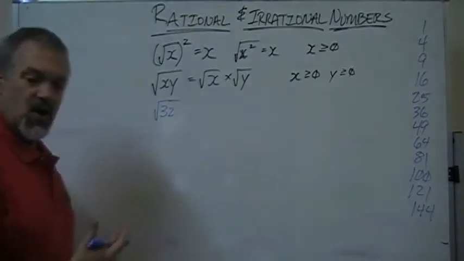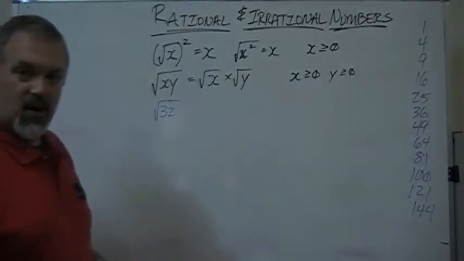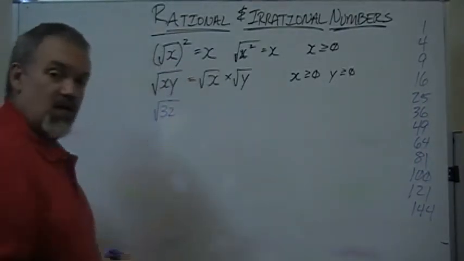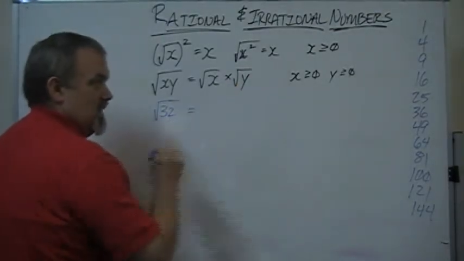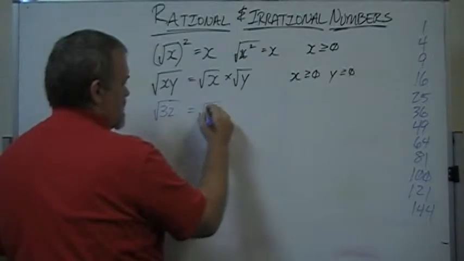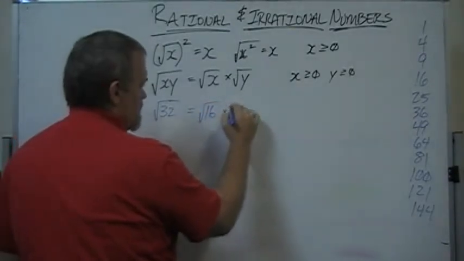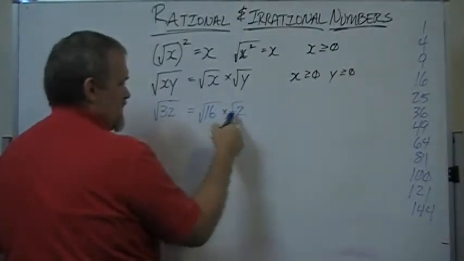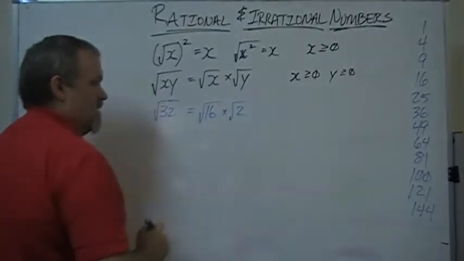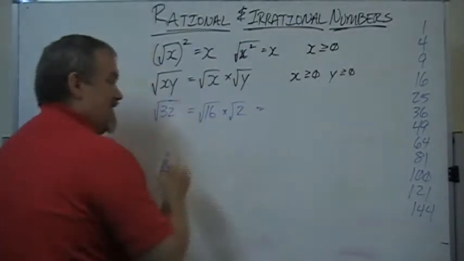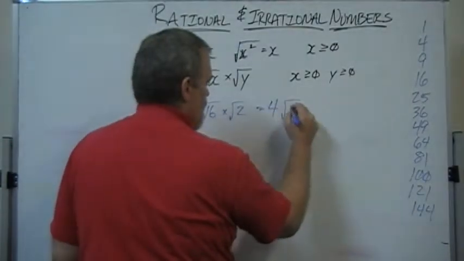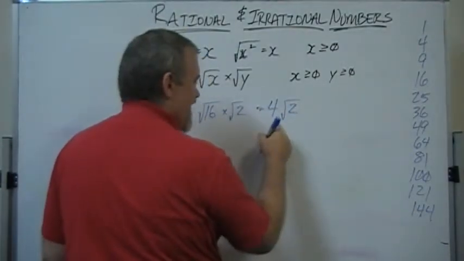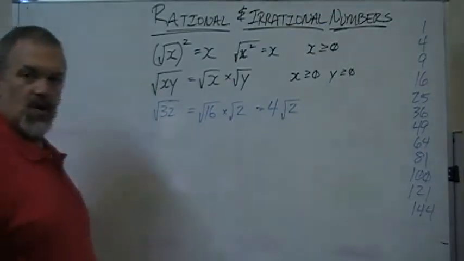What we do is we look at something like this number, and we say, what's the biggest number over there that I can divide it evenly by? And the answer in this case would be 16. So 32 is 16 times 2, so these square roots together make that one. And then we realize that the square root of 16 is 4. And this is just 4 times the square root of 2.